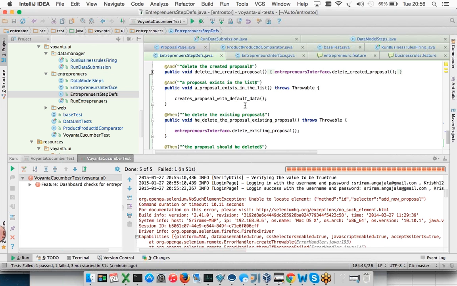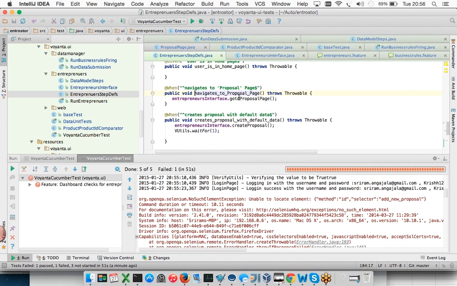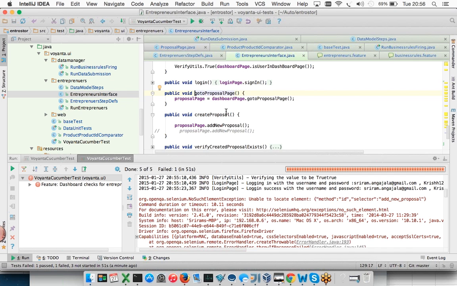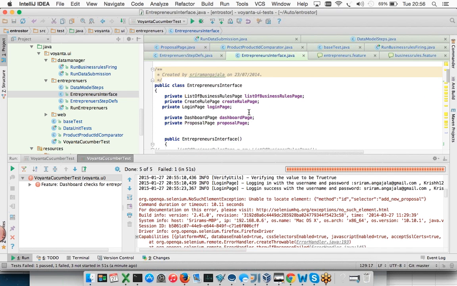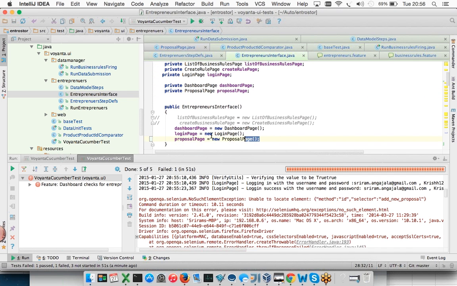Here we need to call that method also. Navigates to proposal page, so now this is fine. No need, we can remove this. Now the flow is okay.